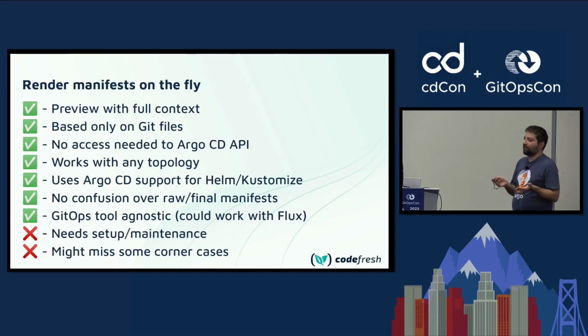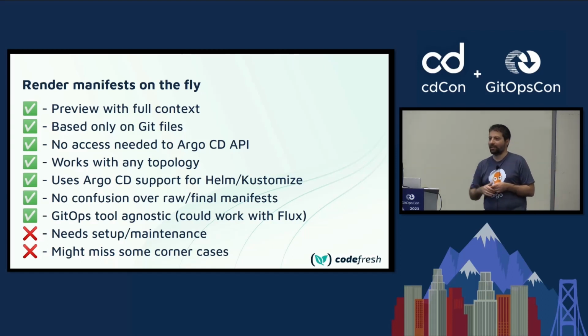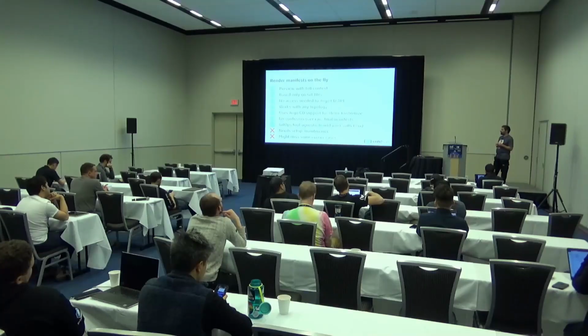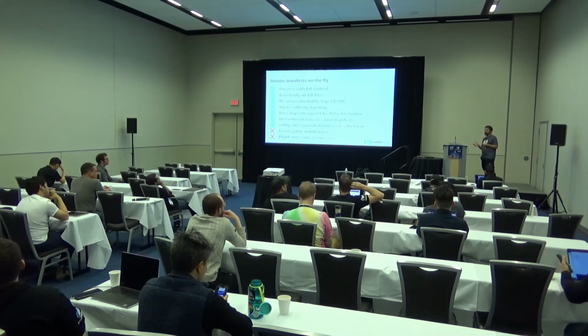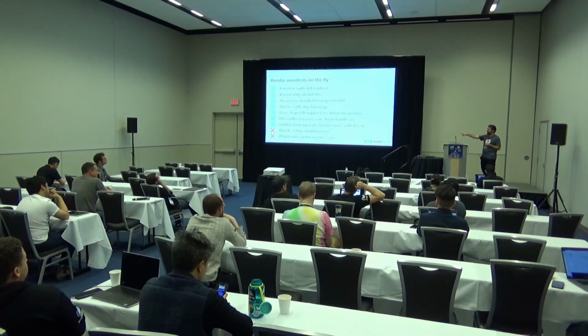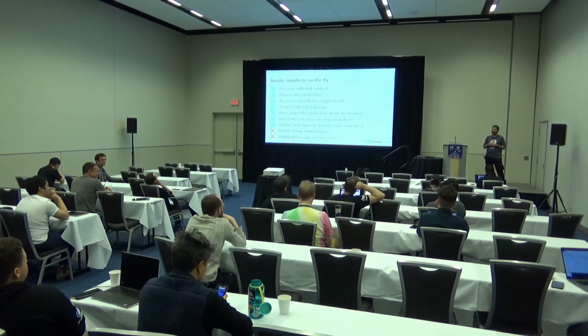And it's a trade-off. If you have something that works for 90% of the cases, maybe this is enough for you, and for 10% you do something else, rather than doing something else for 100% of the cases and making your life difficult. But in a real setup, you would need to replicate everything that Argo CD does dynamically for an application, including application sets and Helm or Kustomize or any plugin that you might have in Argo CD. So all these might miss some corner cases at the end.